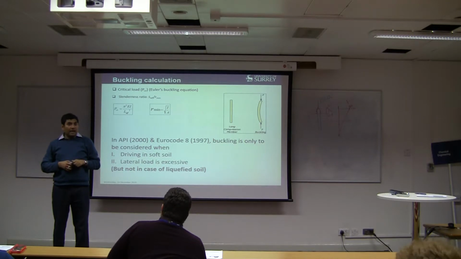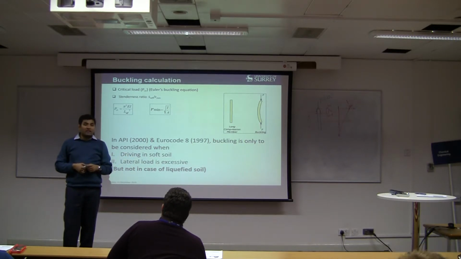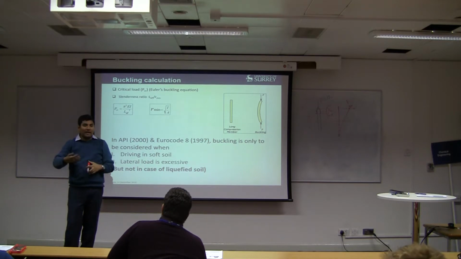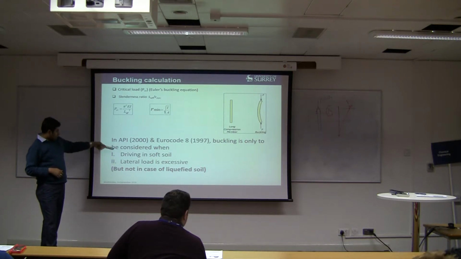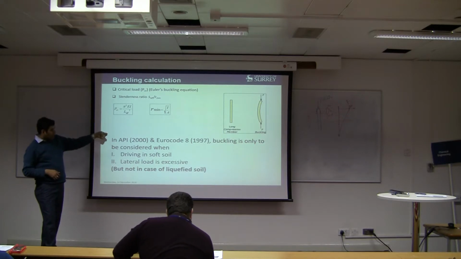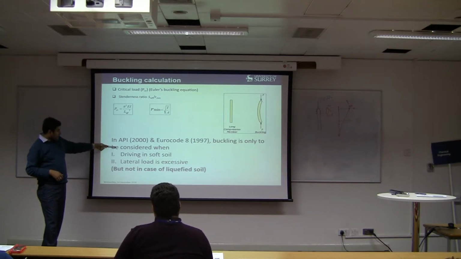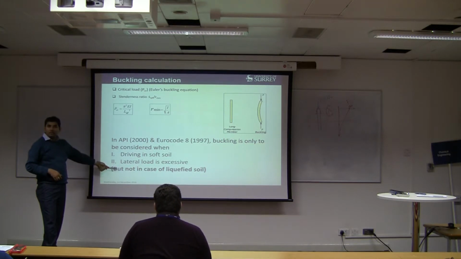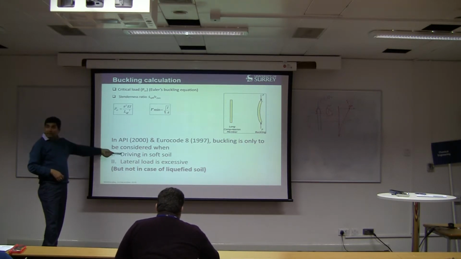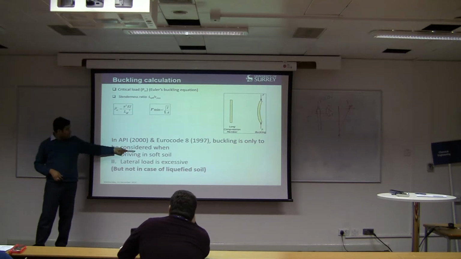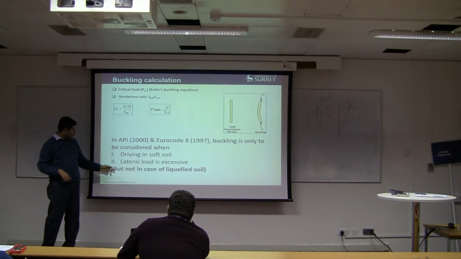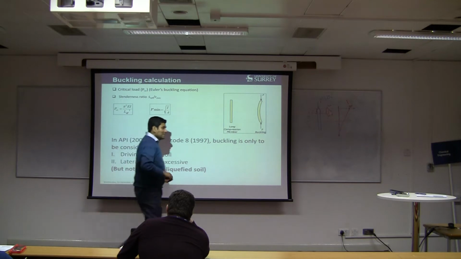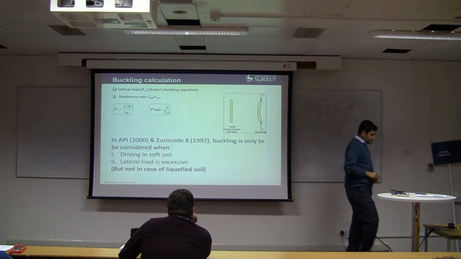And in some cases you may want to have the ground improved so that it doesn't liquefy to that depth, and then you can take it from there. Again, if you look into ACI or Eurocode, they don't yet consider buckling in liquefied soil. What they say is that if you are driving in soft soil, you have to take into account buckling in extremely soft soil or where there's high lateral load, but it doesn't say anything about liquefied soil. That's excluded.